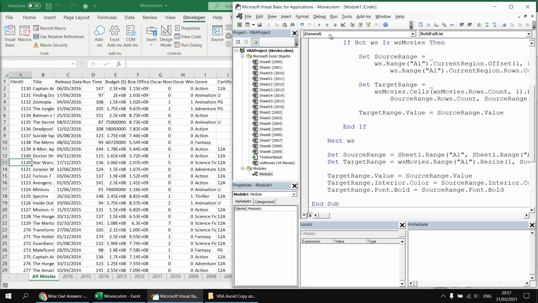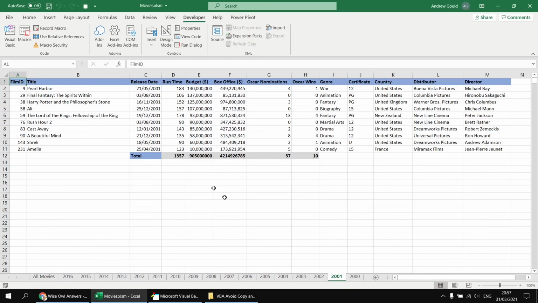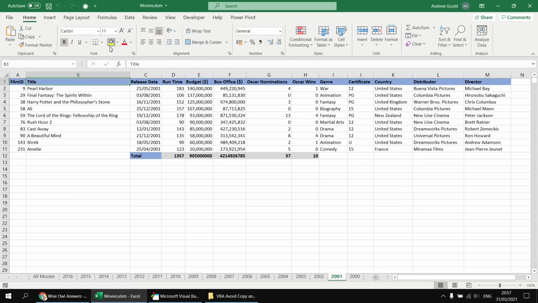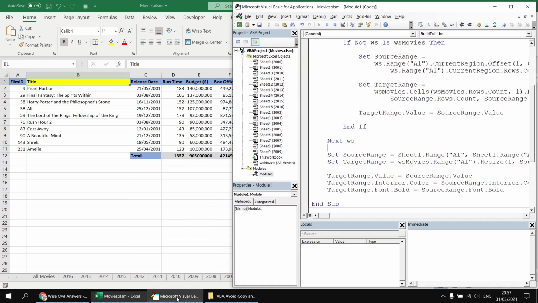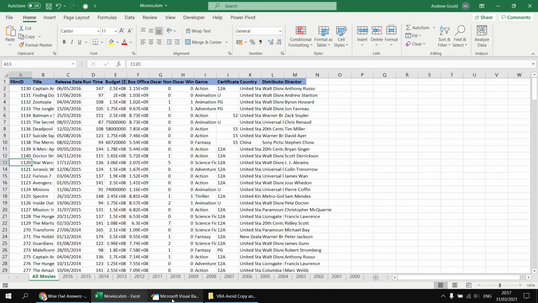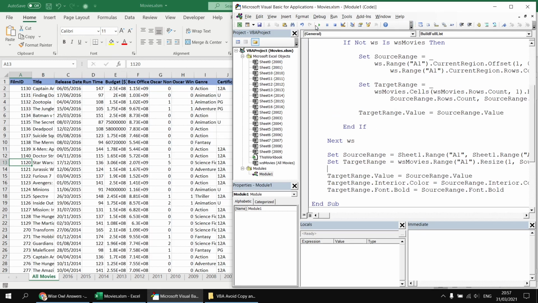So having done that, if I run that subroutine again, you'll hopefully see this time that we get the titles in there, but they're now formatted in the same way as the source range. As I say, this only works if sheet 1 refers to the 2001 worksheet, so let's head over to the 2001 worksheet there. If any of the background colours of these column headings on the source sheet were different, then the technique falls over somewhat. Let's have a quick look at the results of this. If I run this subroutine, we'll see that the background colour of everything suddenly becomes black.